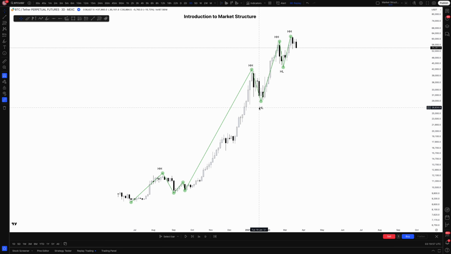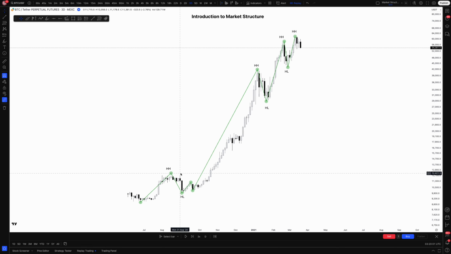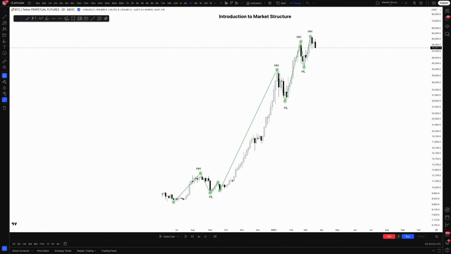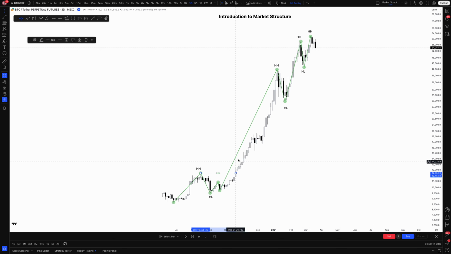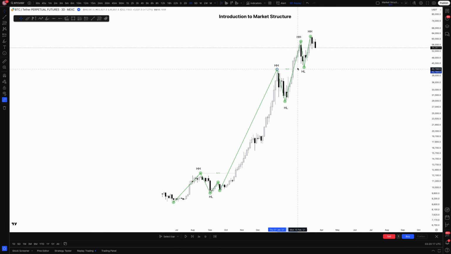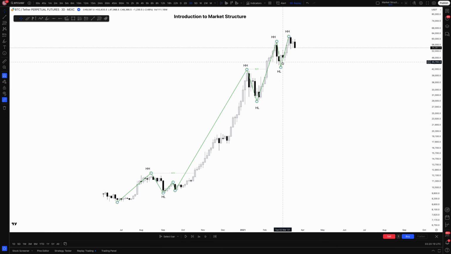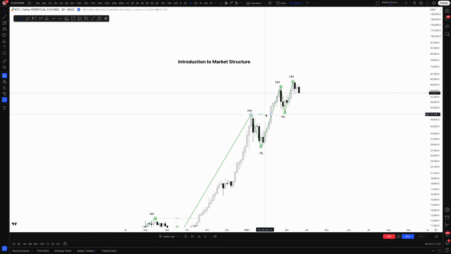So now we have these levels of higher highs and higher lows. We can see that we had a big break, a BOS, as we will call it, in structure on this candle close right there. When you have that, it usually gives you momentum to the upside. You see the trend is very strong to the upside. We have a very strong trend continuing up, and another break right here.